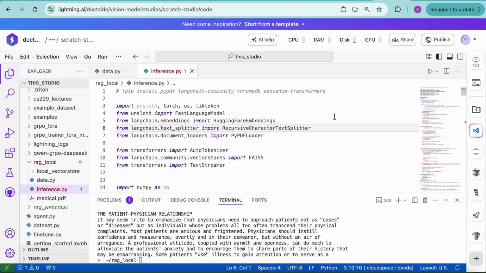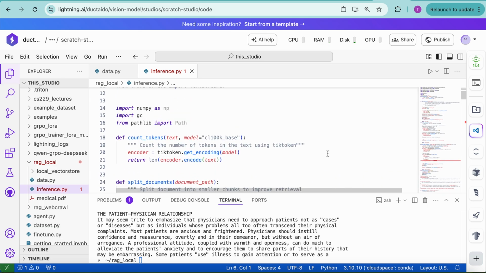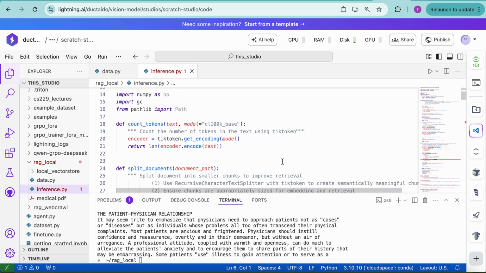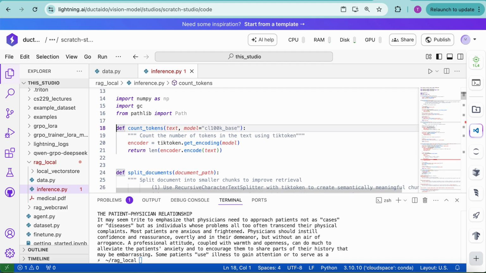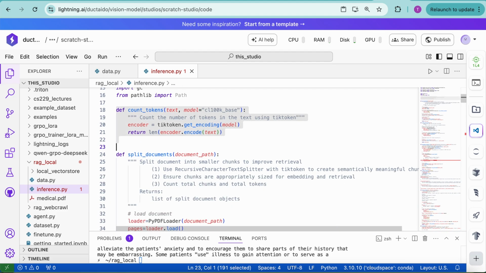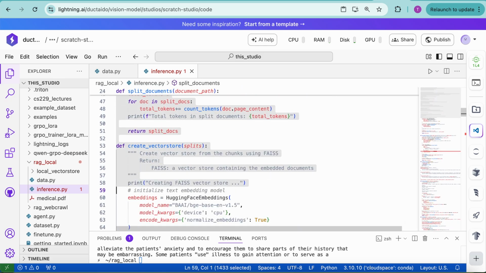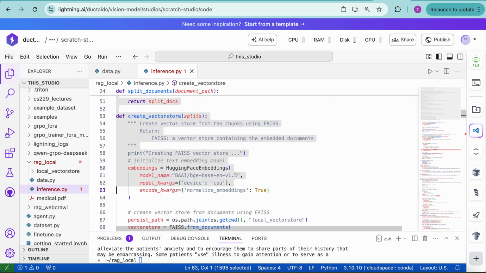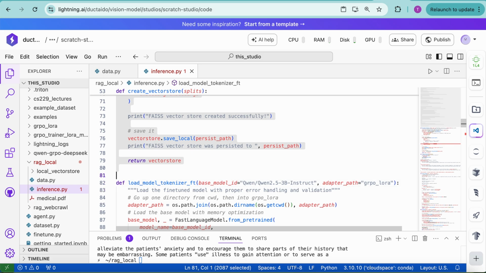It's only used for the web crawl. Okay, so now let's go to the inference script. All these are unnecessary. I must have copied them from the other file.